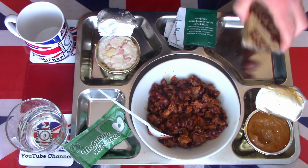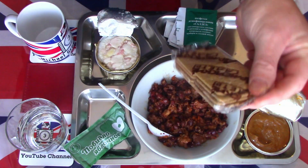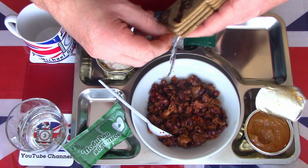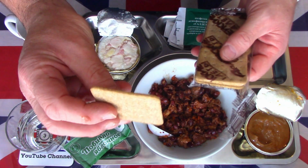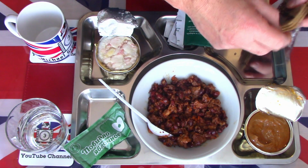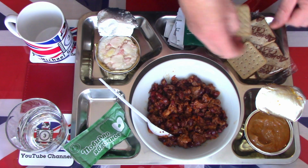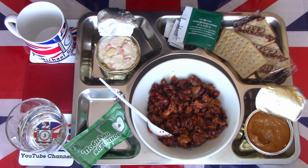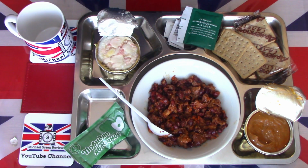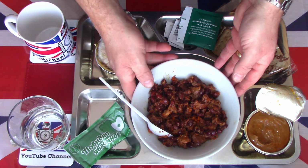And finally, last but not least, I'm just going to open these bran or brown crackers. They are a lot thinner than the white wheat cracker, much thinner. There are still eight per pack, so totally different cracker style. So where shall we start? I'm just going to start off by cleansing my palate, and I think we'll go straight to the mains.